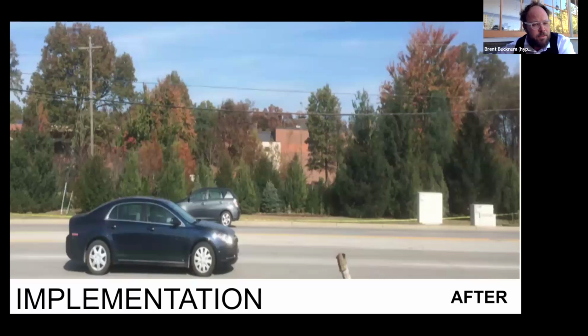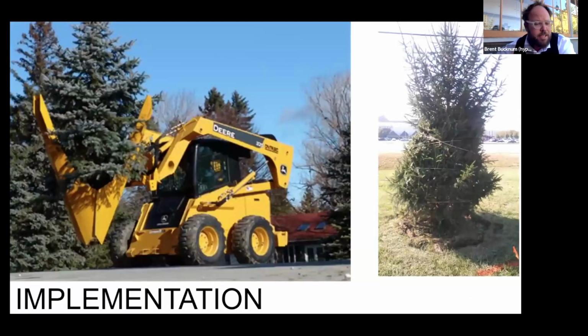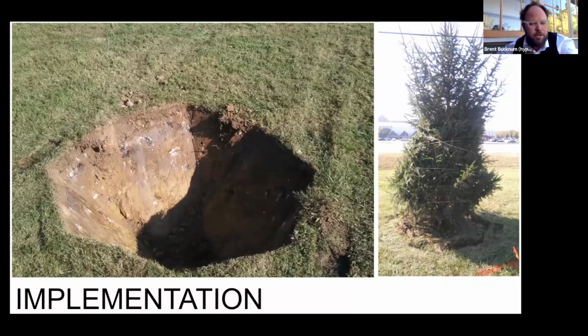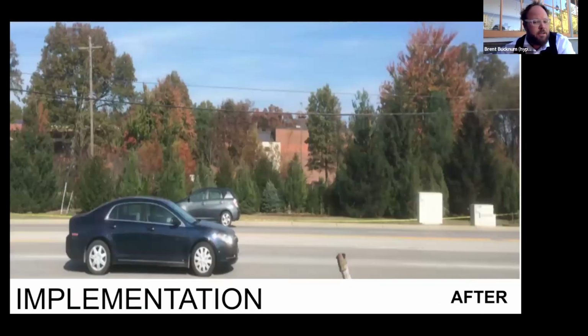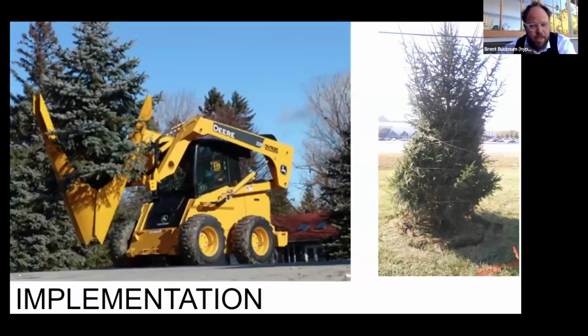The way we did this was we used a technique in the trade that is more expensive, but it also gives you this sort of immediate impact, where we spade in trees that are larger grown. So what we're able to do is dig out a hole and then drop a tree into it. And sometimes there's lower survival rates. We've found if they get really babied, the survival rates can be really good. But what you're able to do is get this almost instant gratification. And while this might be 3 or 4 times more expensive, in my mind, children's health is worth that cost. And so I'm now advocating across the board, trying to really do dense established plantings where we can.